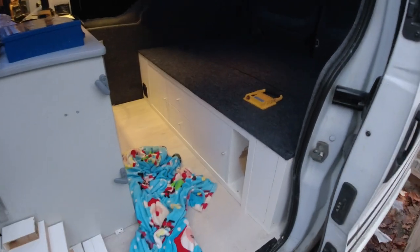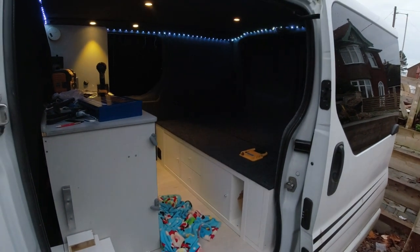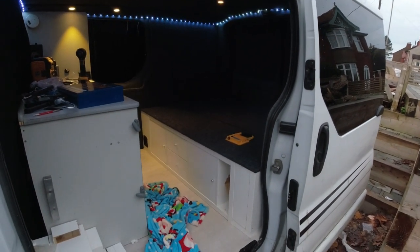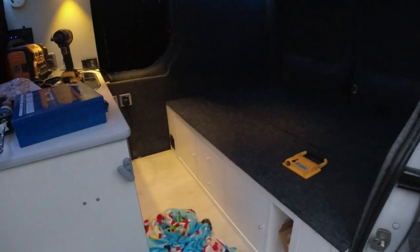But actually, it's starting to look the business now. We are getting there. Lots of tiny little bits I've got to do now, little bits and details and stuff like that. But yeah, it's getting there.